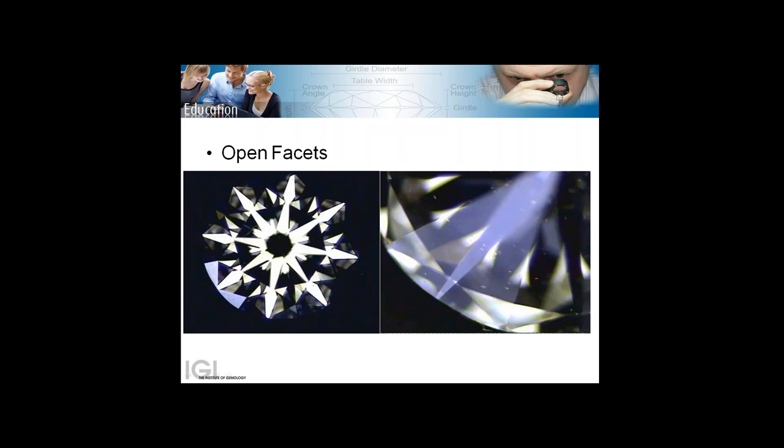Open facets. If you look in the image here, you see all the facets should end at a point, but they look like they've been left open very clearly. The same stone, if I look from the pavilion, now you can see it's not ending at a point, and that's the accuracy that we are looking at for the stone to be excellent. Now this particular stone, if it has many open facets, would come down to the good symmetry grade, and a few would go to very good, right? So we pay attention to a lot of these details.